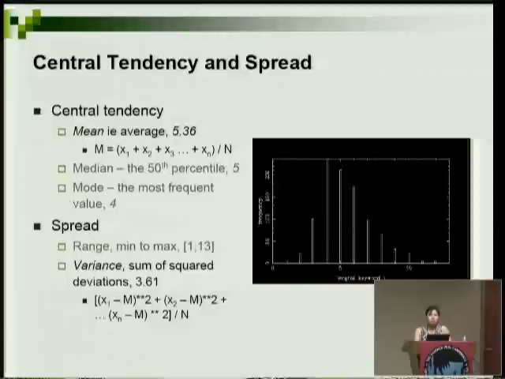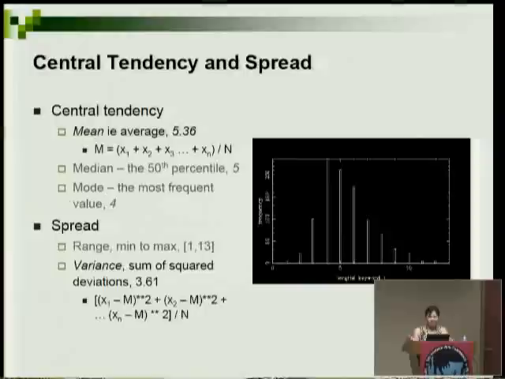Another number that's really important to describe the distribution is the variance, how widespread my distribution is. It's also referred to as the sum of squared deviations. Deviation is simply how different my score is from the average. So you subtract the mean from each individual score, you square it, you add them up, and divide by the number of observations that you have. That's variance. I like the name sum of squared deviations. It describes exactly what it is, right?